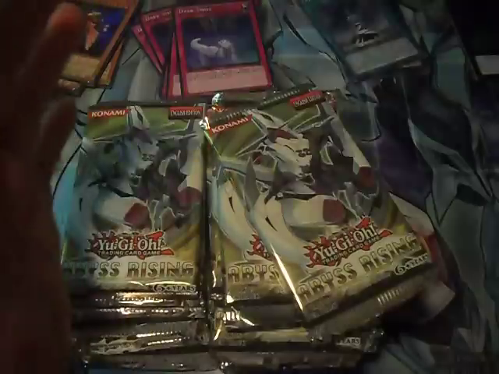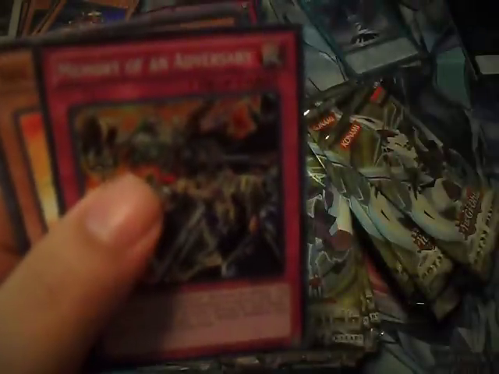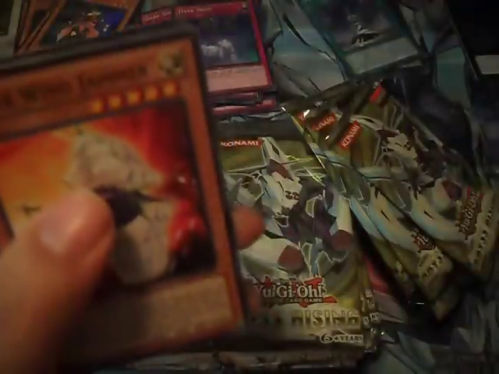Shore Knights, and a secret Grand Spellbook Tower, nice. That's a good secret. Damn, my bird's too happy. Right. Snowdust Giant and Memory of an Adversary. Nice. So with Super Zad, there we go.